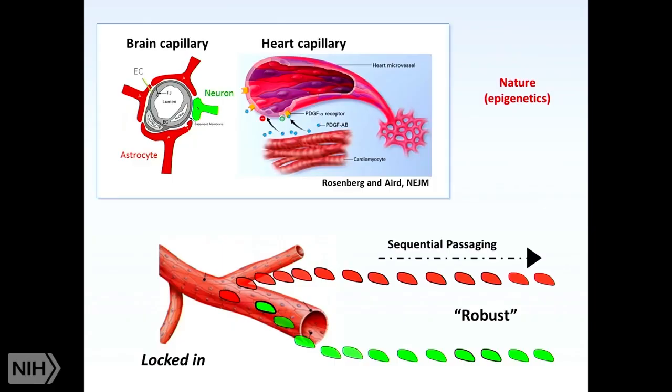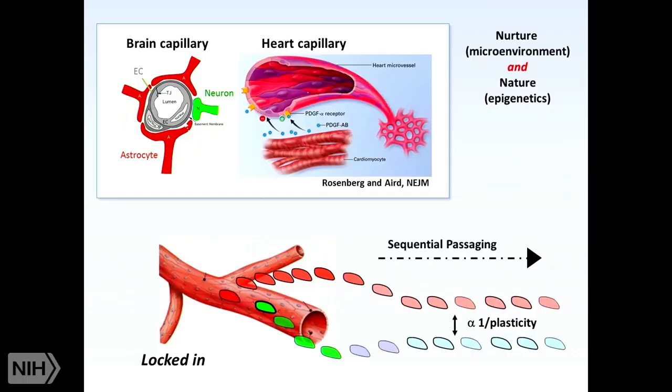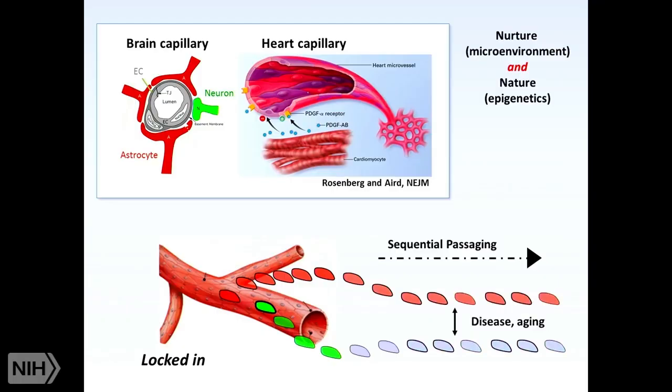Now, it turns out that there's a lot of literature that have indirectly looked at this, and the answer, which shouldn't be surprising to anybody, lies somewhere in between. That is, while some properties drift or wash out in vitro, others are mitotically stable. And the distance between these two color codes is inversely proportional to the plasticity of the endothelium. A really interesting hypothesis, which has found some evidence in the literature, is that disease and aging is associated with divergence of these colors. In other words, less plasticity and more lock-in. Not a good thing.